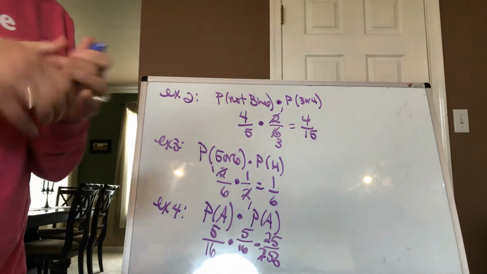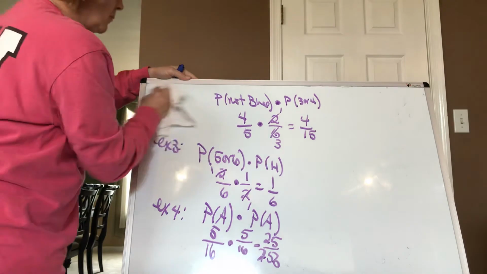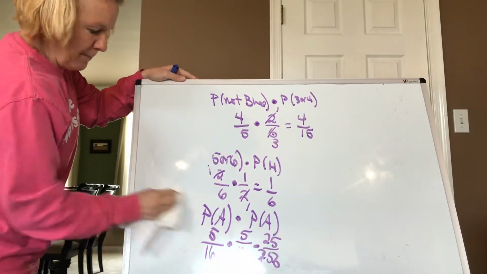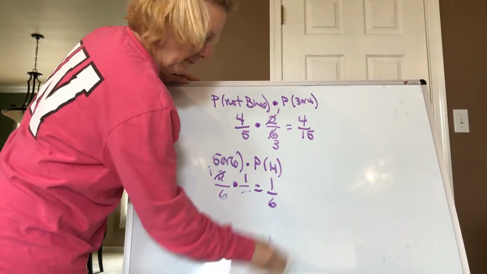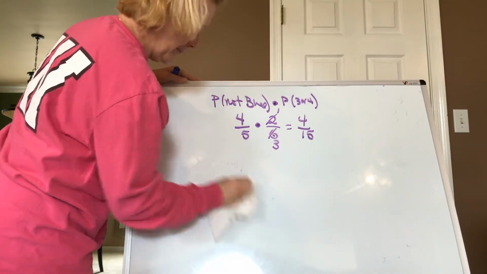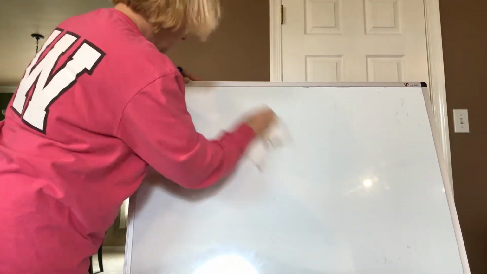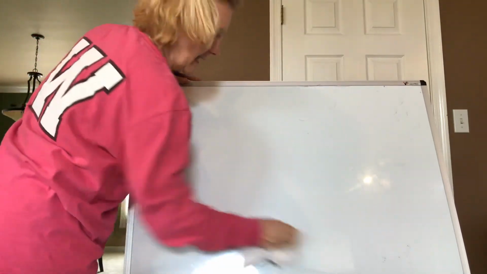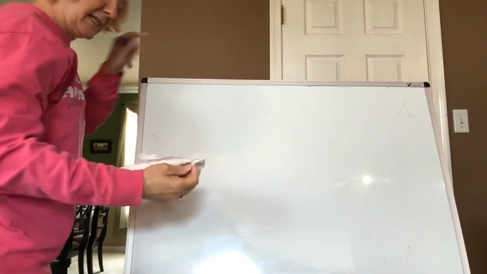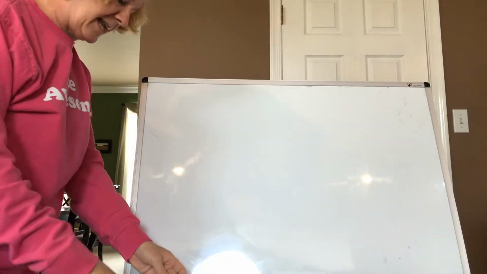All right, let me erase this. We'll look at a couple more examples. That example, the one with the 2 pieces of fruit, I'm not in love with that because why would you pick a piece and put it back? But we're just going with the examples for the week. That is independent. One does not affect the other. We will come back to a problem like that, similar to that next week.